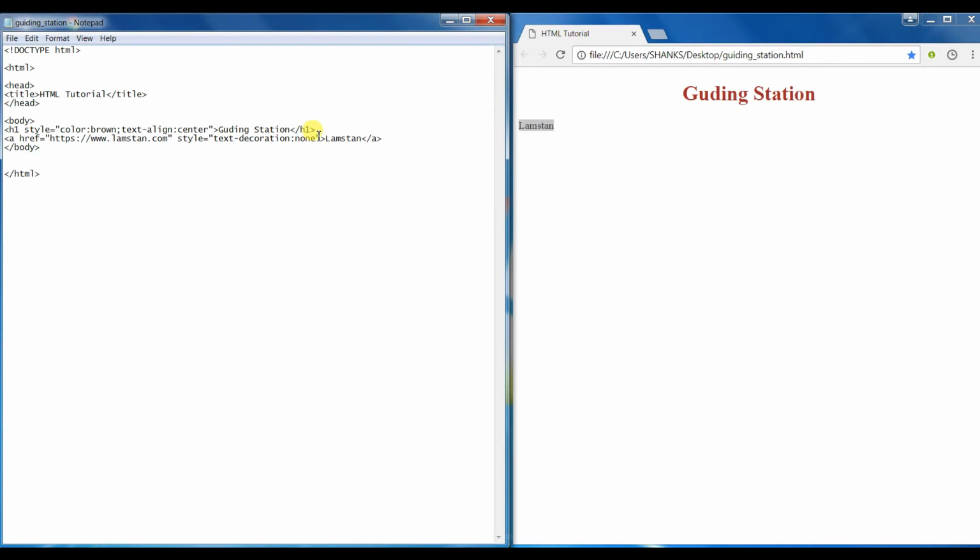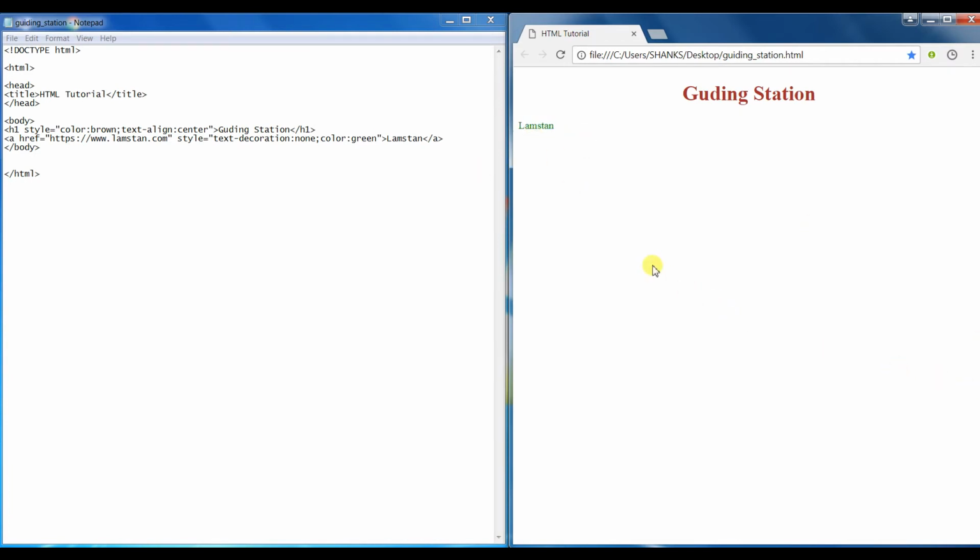Let me give it the color green. Let's refresh it here. As you can see, I have removed all the text decoration on this link and also given it the color green.